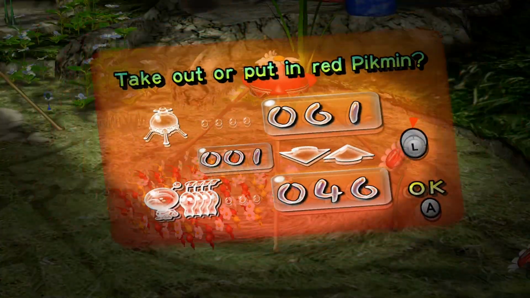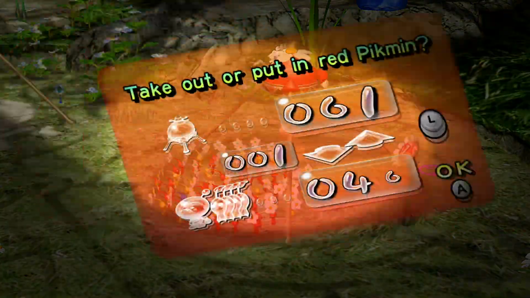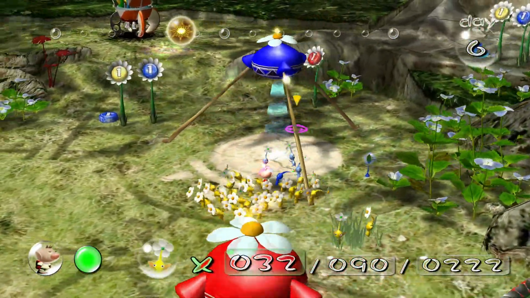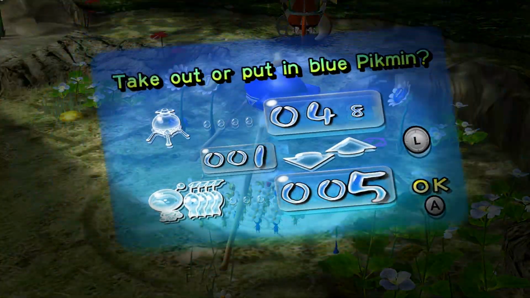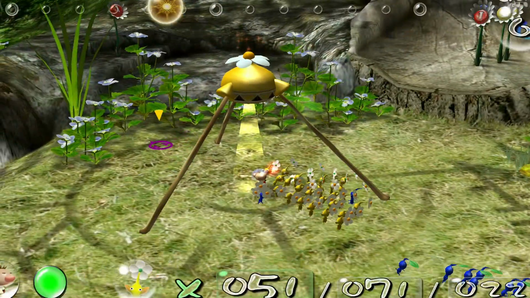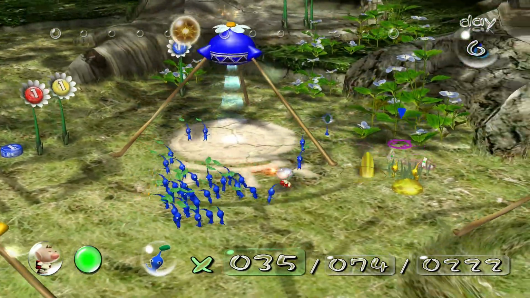Alright, most of the reds can go away now, I think. Let's just grab a ton of blues. And, whoops, I didn't mean to do that. I meant to say, okay, not press B. Alright. So, there we go. Let's go ahead and get all of our blues out. So I think most of those seeds got stored in the onion because we already had the max amount out at the moment. But, yeah.